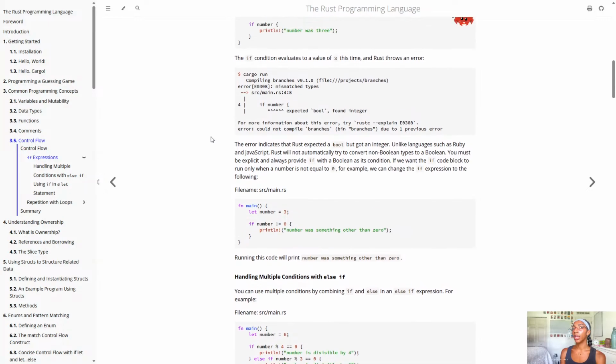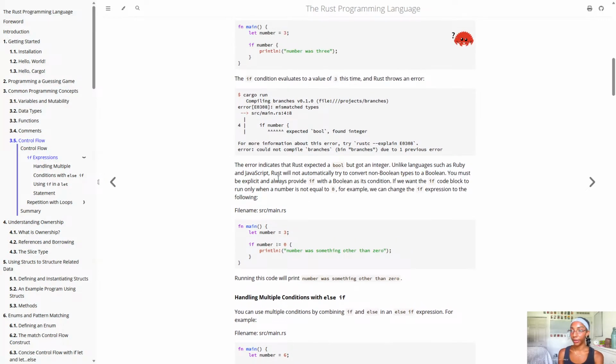Oh, what the heck? Let's keep reading. The error indicates that Rust expected a bool, but got an integer. Unlike languages such as Ruby and JavaScript, Rust will not automatically try to convert a non-Boolean type to a Boolean. You must be explicit and always provide if with a Boolean as its condition.